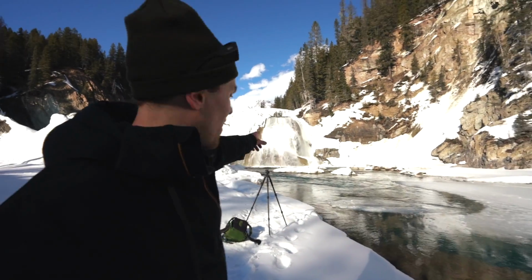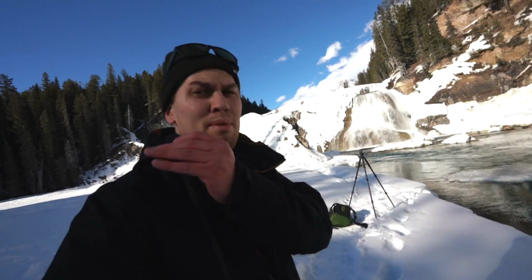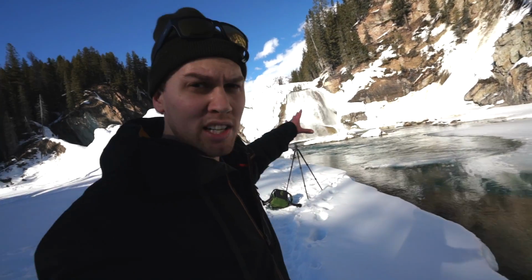Alright, so I found a pretty decent waterfall. I'm going to set up my tripod here and get into it now to teach you. Normally I'd find a leading line or something like that, so I can get something to follow through to the waterfall. Today I'm just showing you how to slow down the water.